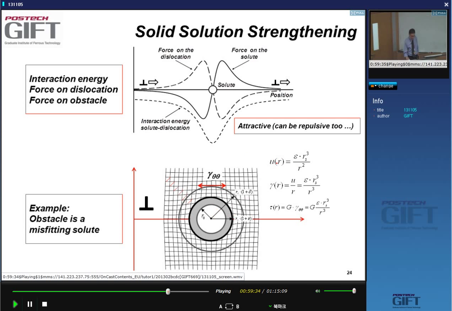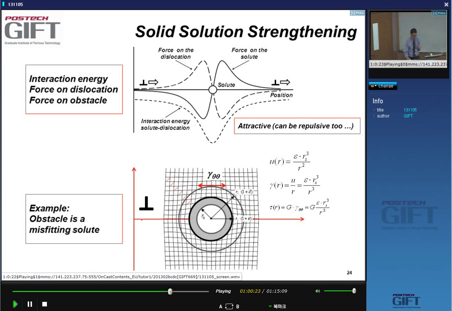So I can calculate the distribution of the displacements of the atoms. I can calculate the shear strains at these interfaces, if you think of shells surrounding these atoms, and the shear stress that applies. I'm not going to go too much into math here because the math is rather lengthy, and I'm more interested in giving you the results so you can work with those. But anyway, that's the idea. The interaction here will depend very much on where you put the dislocation also.